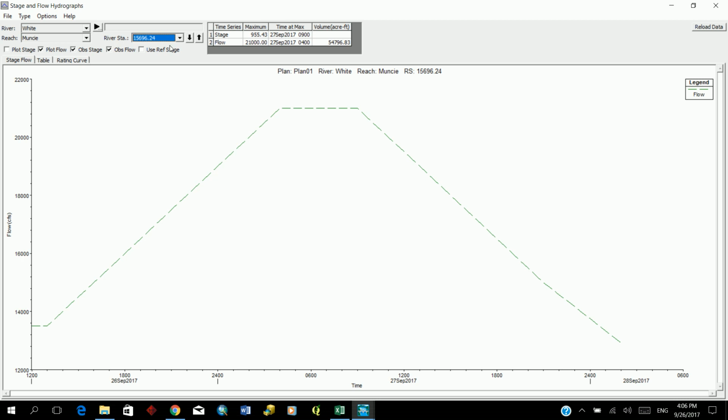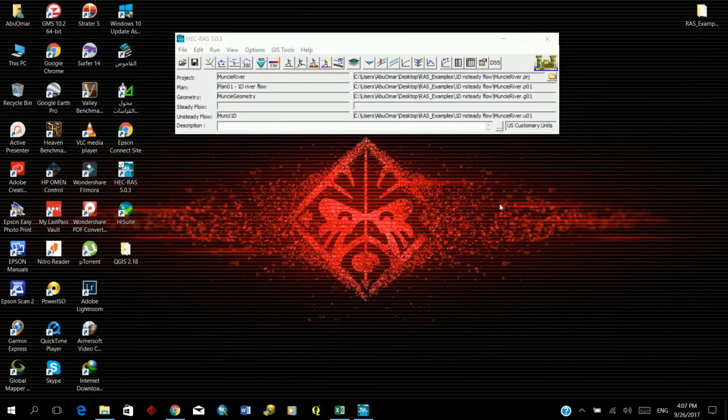Well, let's run the same model with another normal depth, and let's compare and see. We will name it plan number 2, and we will run the same model with a slightly different value. Let me show you how you do that.